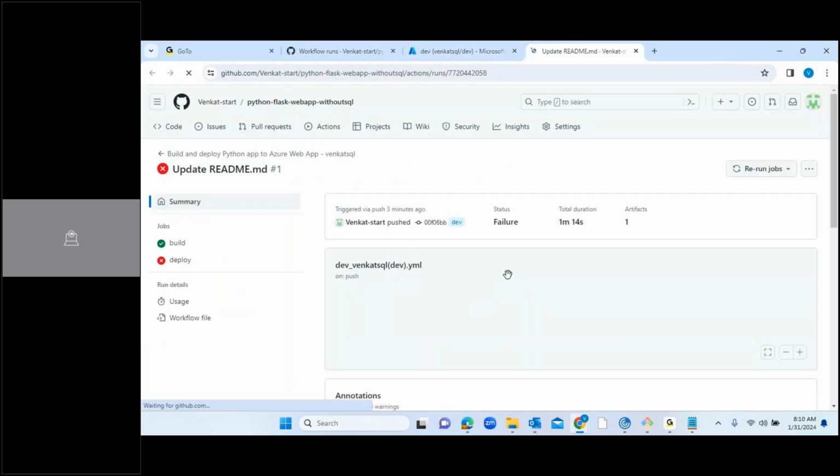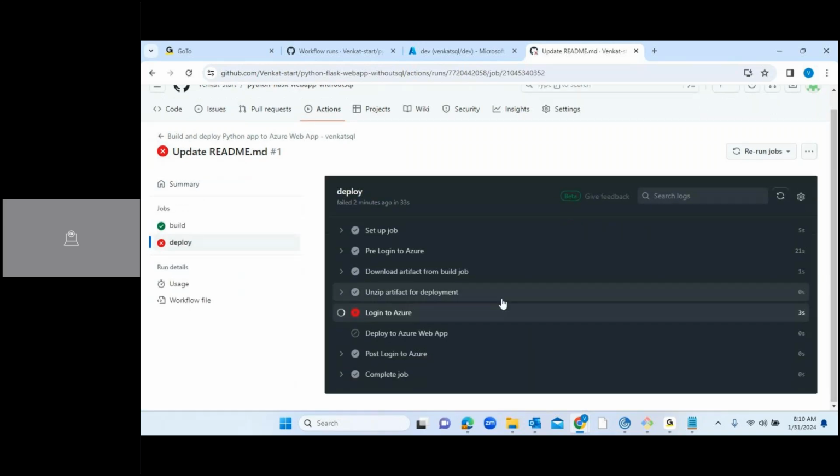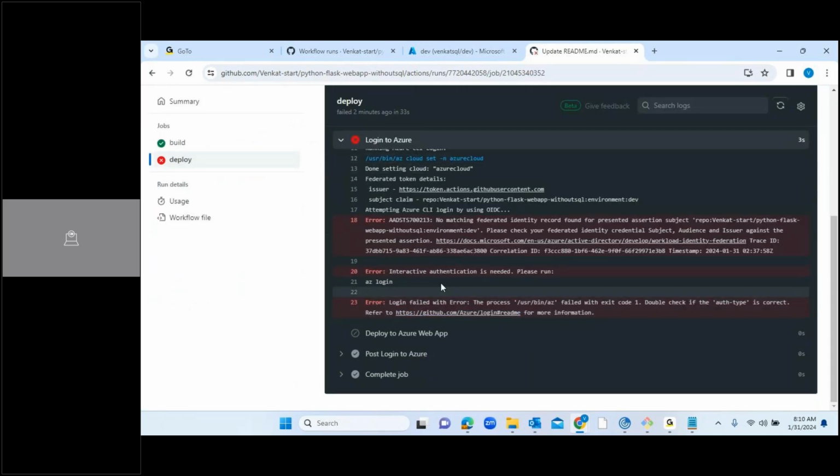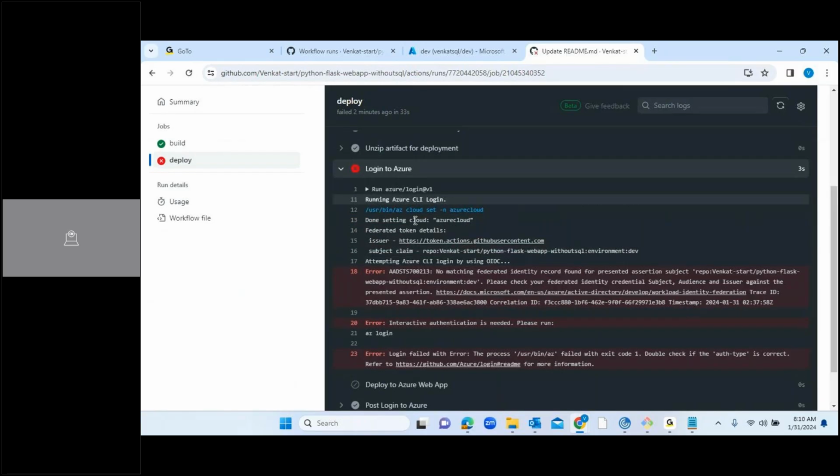Let's see what happened. Deployment failed. Click on that. What is this? So Azure login, OIDC. Oh, this is a login issue, I think. Maybe because it is trying to authenticate that one token. You may have to restart that one again, reinitiate, because I think you have logged in multiple times now. That could be the reason, and it is not allowing because you are using a free trial. That could be the reason, because you are updating that.